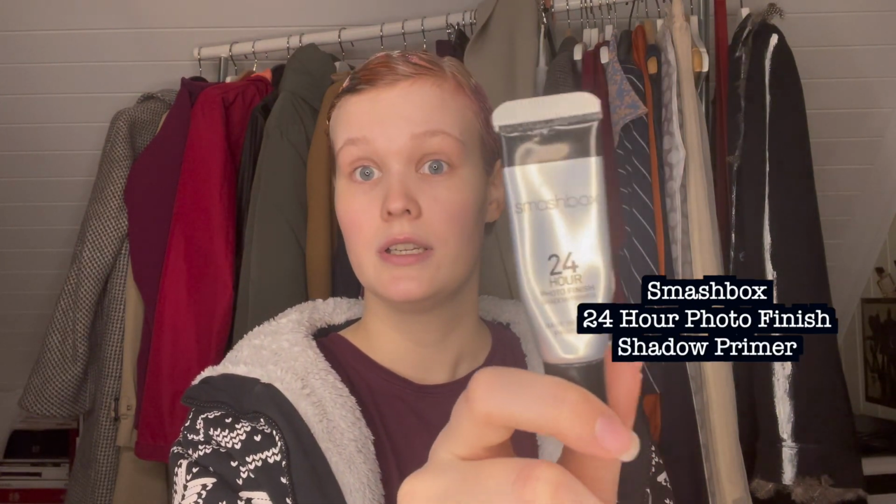Cheated a bit off camera and did my eyebrows with a bit of Legendary Brows and did a bit of primer for my eyelids. This is a 24-hour photo finish by Smashbox. To get started on the eyes, I'm going to use the classic powder pencil by Tilbury in black, or classic black I suppose, and this one is going to go underneath my eyes.